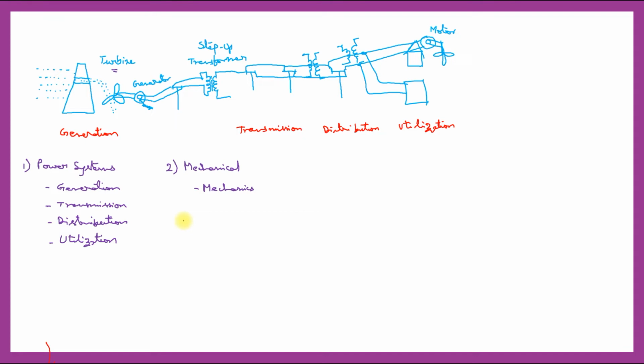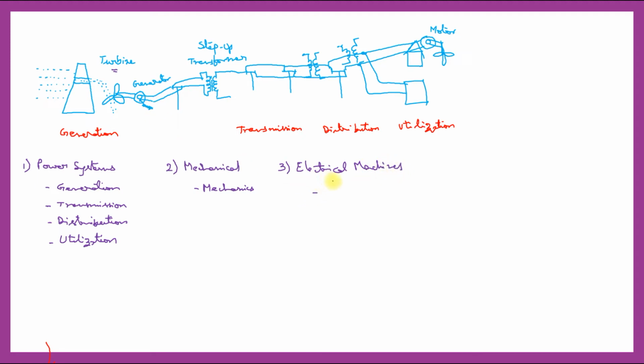Okay, so up to this point is over. So this is turbine. To know some information regarding turbine, you should definitely know the mechanics from mechanical engineering. Now after this turbine, what is there? There is a generator, so definitely you should know electrical machines. So electrical machines means generator.